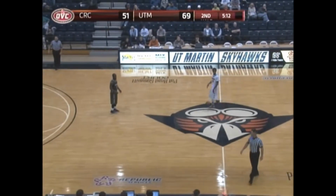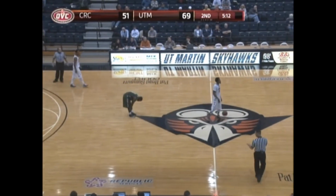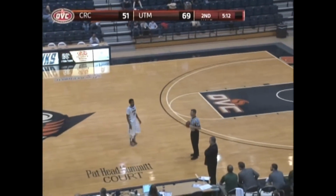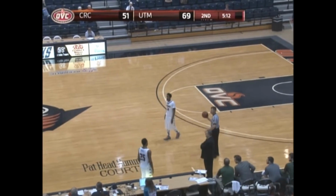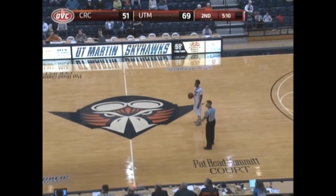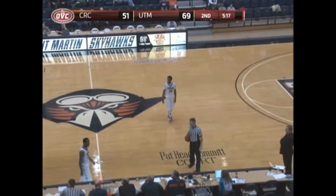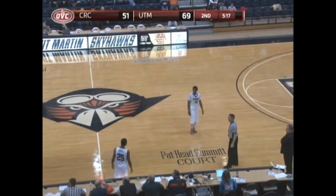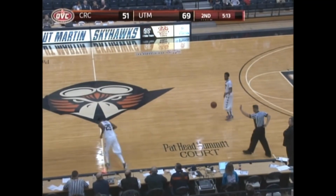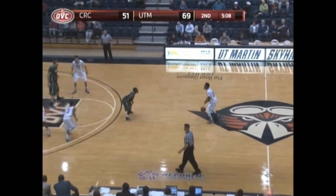UT Martin with it, and a clock issue forces the official to stop play. Shot clock didn't start. Right. They're going to move it from 35 to 30. And Marshawn Newell will go to backcourt to inbound. Should we be whispering? He's approaching the tee here. Yeah, I guess so. Quiet in the arena, right? Well, now the other official has come over. Well, they're going to try to straighten it out here. Yeah. So we have to see. Okay, 5 minutes, 13 seconds on the game clock. Here we go. Now we got it going. 69-53. It's a 16-point UT Martin lead.